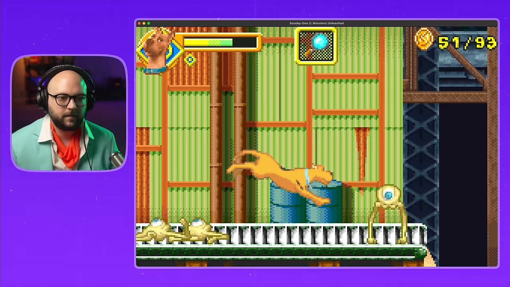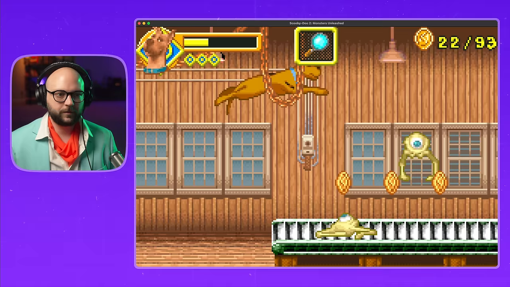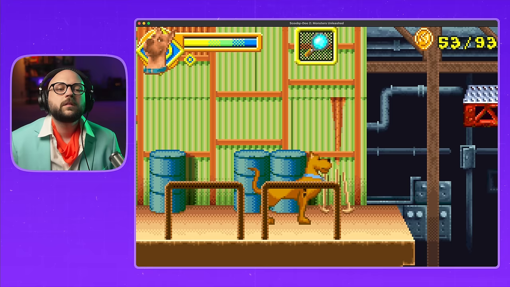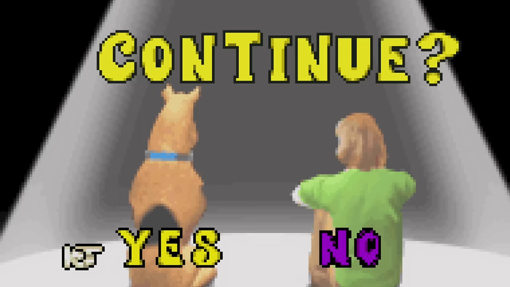No. Hate that. Jump, go. I hate this game. No! I'm gonna quit. I'm gonna quit. I'm gonna quit. I'm gonna quit for now. Okay.